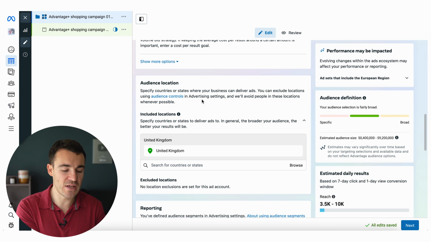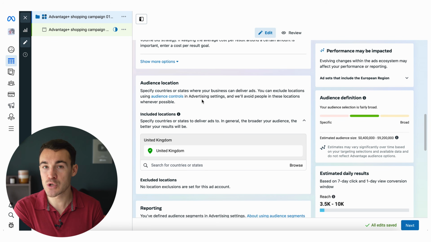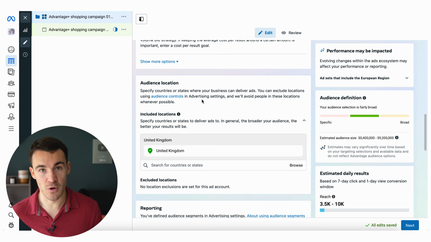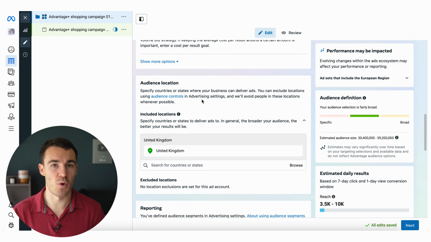What we've seen over the years is that Meta has become much, much more sophisticated at working out who to put your ads in front of, who are the best possible prospects. And they know, because they have tons of data on their users from their interactions, both on platform and off platform, what they're interested in, what they purchase, what they talk about, etc., etc.